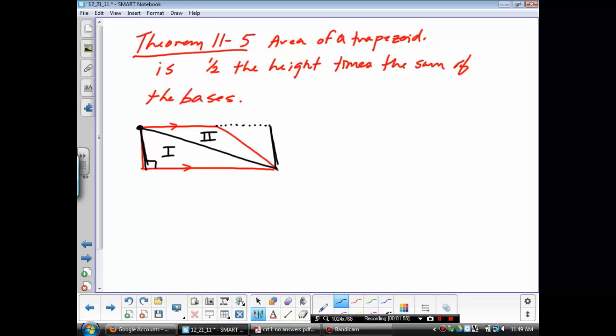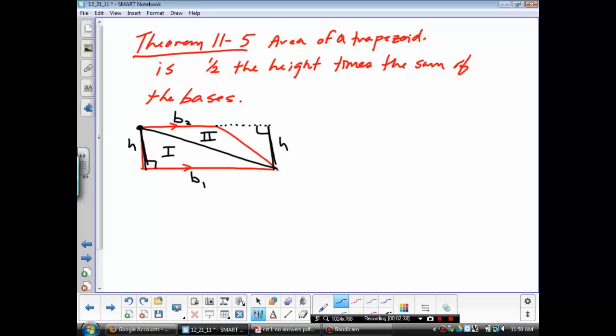The trapezoid is divided into 2 triangles. This other height is in fact the height of triangle 2, but it's the same as the height of triangle 1. And it's the height of the trapezoid. Now the reason why that's important is because to find the area of a triangle, you go base times height. So for triangle 1, we're going to work with this base of the trapezoid. For triangle 2, we're going to work with that base of the trapezoid. But the height is the same in both.